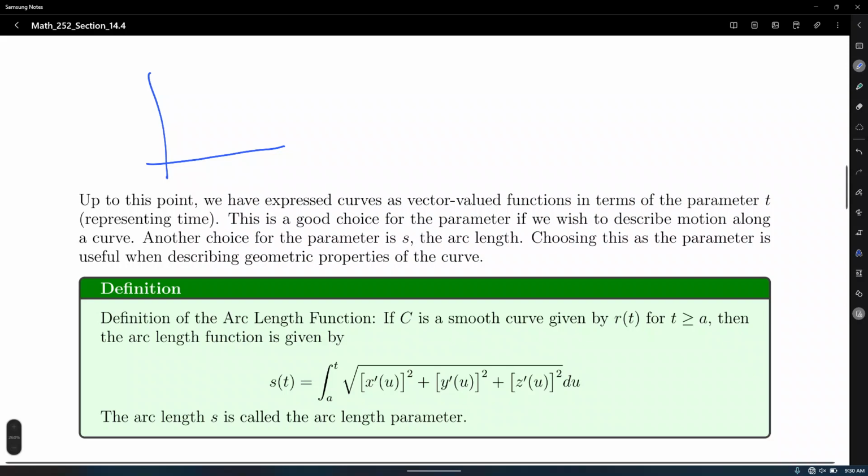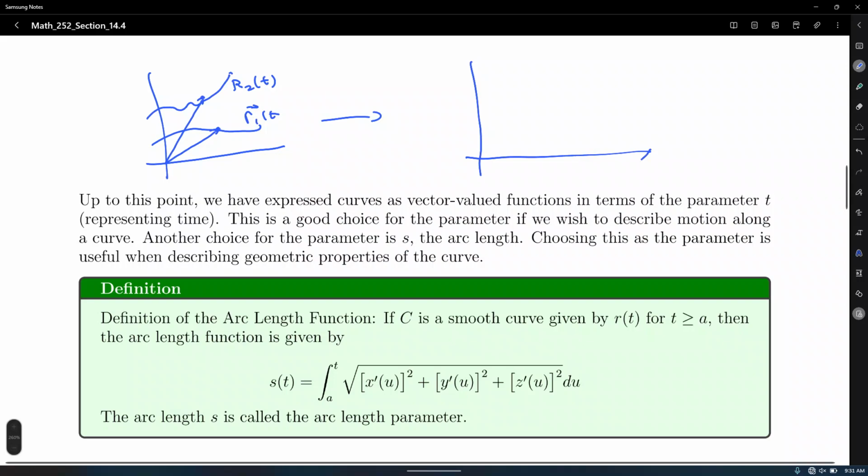I can be in different positions at the same time depending on the path I choose, right? For instance, after 5 seconds, I can be here, or maybe after 5 seconds, I could be here. That is, if I have some function r1 of t versus a function r2 of t, different functions, right? But again, a different parameter could be this time the distance parameter, not the time parameter.